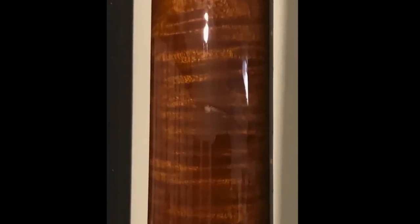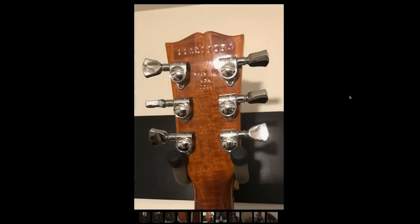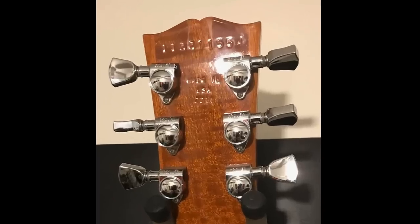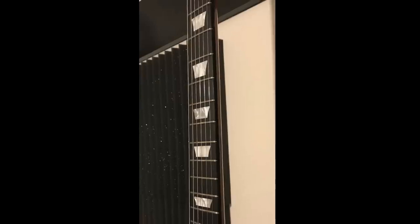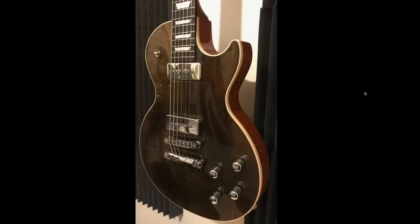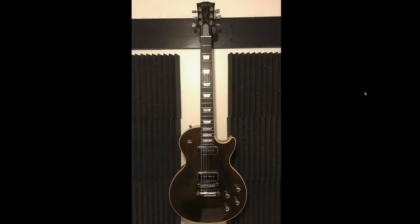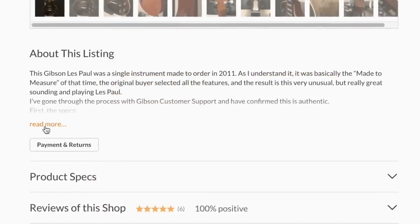Then you get to the neck photo — something's gone on to dull the finish, it's kind of hard to tell. Is there actually streaking, or is that just a reflection? Even the mahogany neck has figuring — it's either that or it's actually maple stained mahogany, but the wood grain looks like mahogany and you don't find that too often. It was built in 2011 judging by the serial number, just regular Grover tuners. This guy is really shooting himself in the foot not having good back shots — nobody can see and appreciate what makes this guitar special. That should just be the leading photo and it'd probably already be sold.